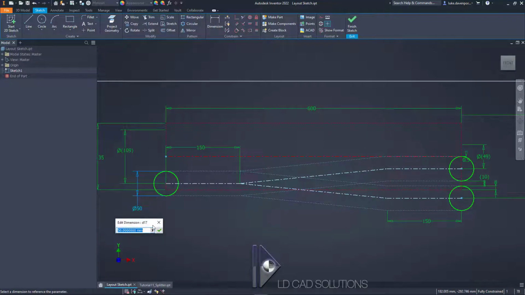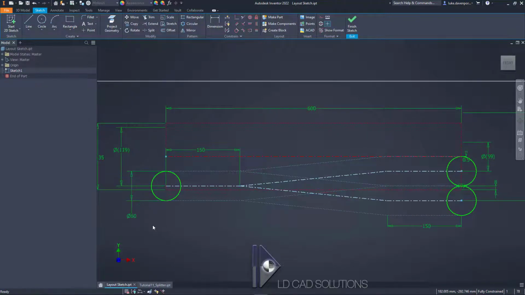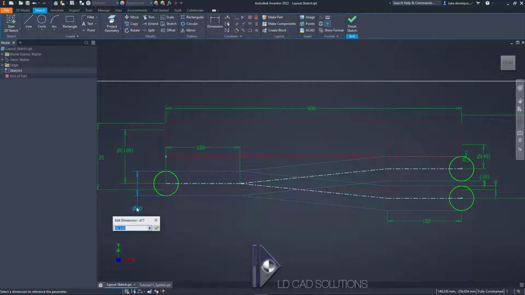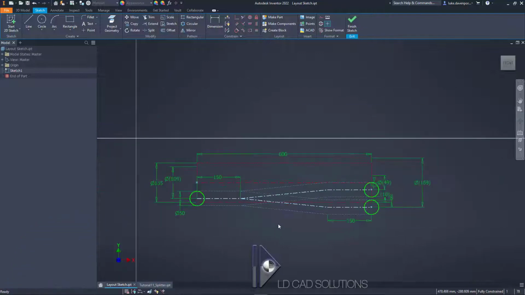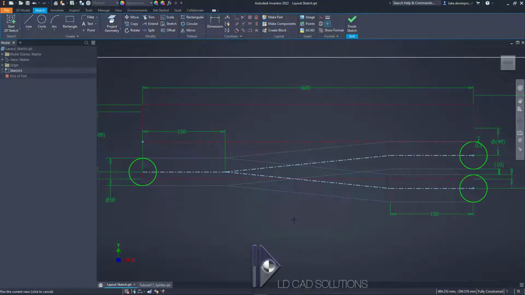Also interesting to see what happens if I make the bottle size bigger and smaller. You can see with a bigger bottle, obviously it's more difficult to separate it. It's easier with a smaller bottle, but I'll leave this as the values that I've set up here, and we'll come back to this sketch and refer to it as we're actually creating our part in a moment.